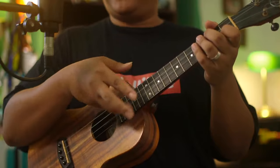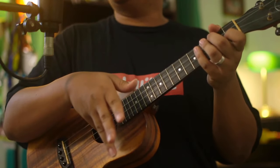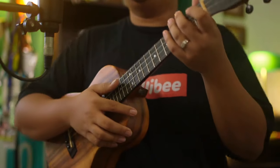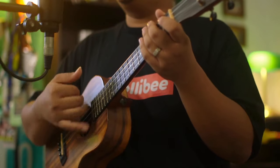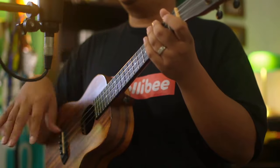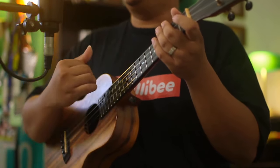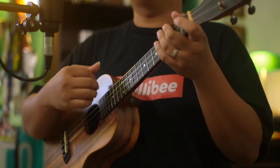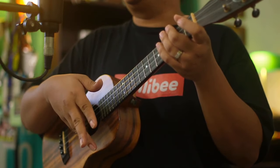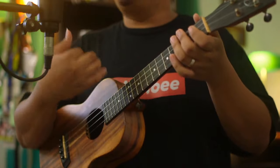If you were to do it with your pointer finger, see how my wrist kind of curls up to do so. That's not what I want to do. My wrist stays nice and straight. Let's see if I can do it from this angle. My wrist stays nice and straight going from here. I'm just twisting it like that, just getting rid of the water. But if I did it the other way, I'd almost have to move my elbow with it, because it has to be at this angle. So it's actually the opposite of it being natural, because this is more natural.